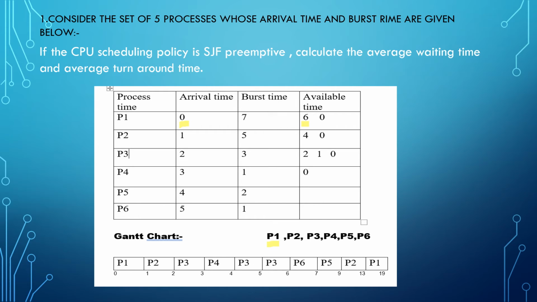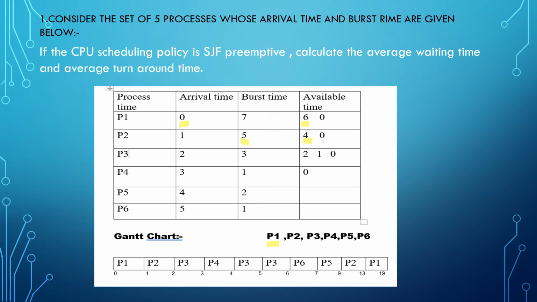So we'll move to the next process, that is P2. For process P2, we'll add only 1 to it because of the criteria, that is 1 difference. So 1 to 2. Here also the burst time is 5 milliseconds and we have used only 1 millisecond. So still 4 are balanced. So we'll keep our available time as 4 milliseconds.